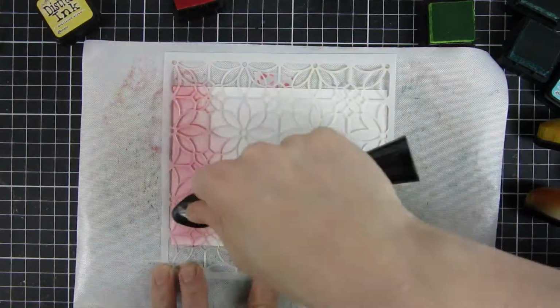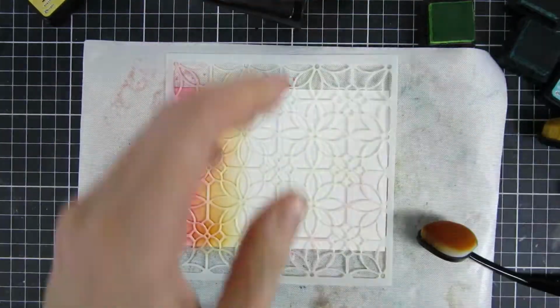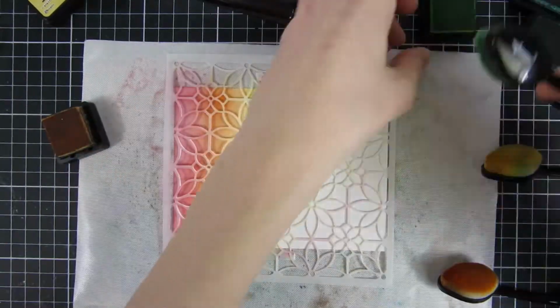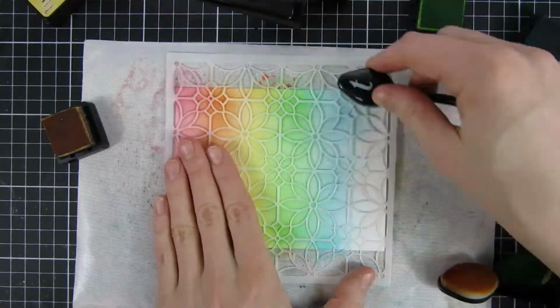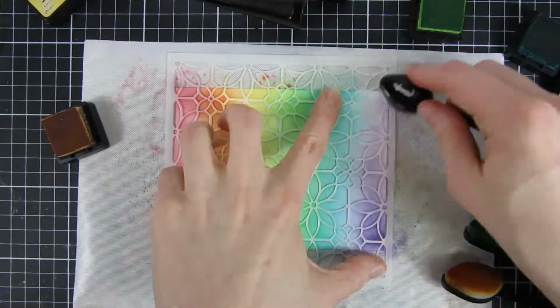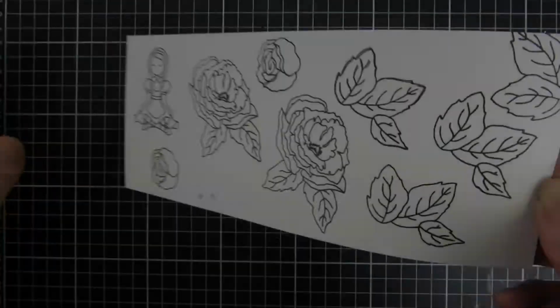So here is our second panel. For this one I just kept it pretty simple. I went across the whole panel. Since I liked my first one so much, I wanted to create another one, and for this one I just used nearly the entire stencil here and just went across the whole thing. And I used my blending brushes for both of my panels here from Trinity Stamps, and you can see how these two look, and I think they are beautiful.